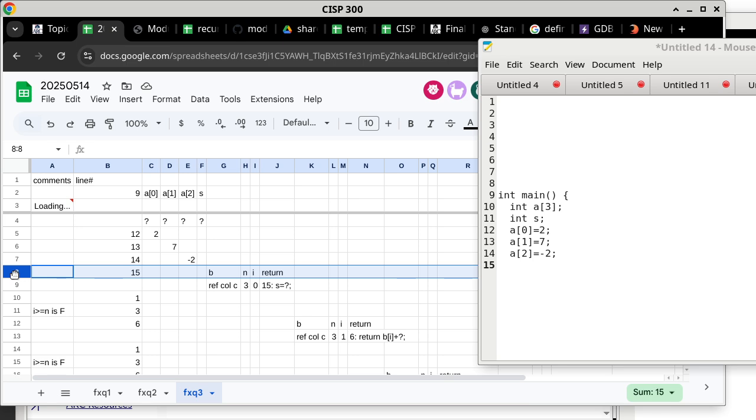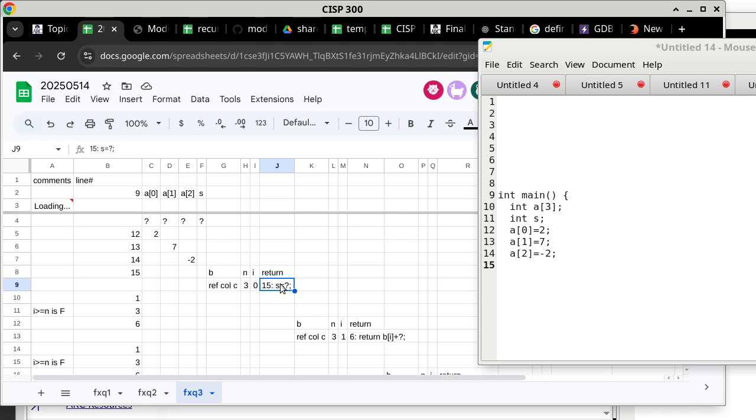And from the return column, we can actually see what it should look like, okay? Because the return cell here, the one that I just clicked on, tells us that when the function call on line 15 is done, it will provide the value to overwrite the question mark, and then the rest of line 15 is going to be s equals something.